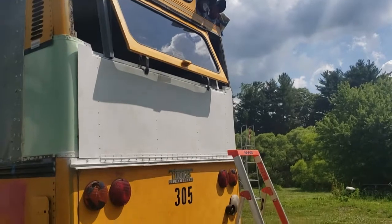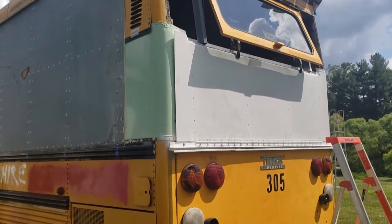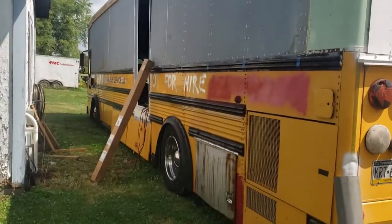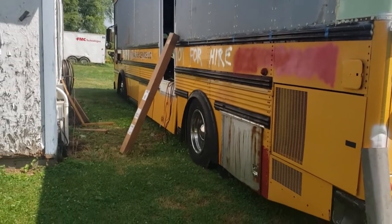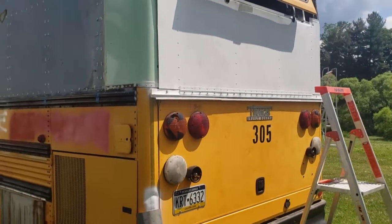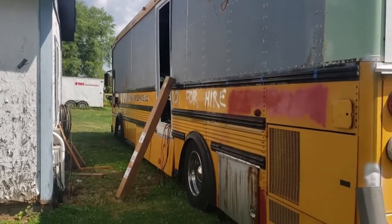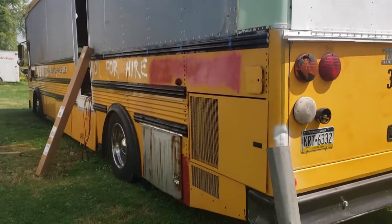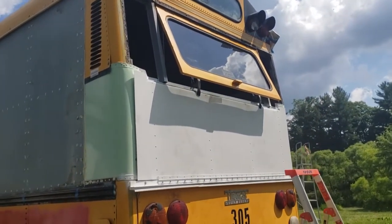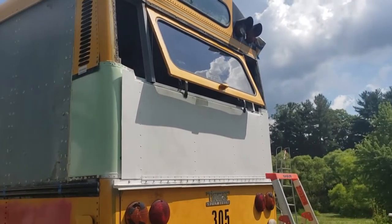Okay, so yesterday we got the hatch mounted, at least the hinge. Today's agenda is to finish closing up the back, and the hinge came yesterday from Amazon for the side door. It's the same stainless hinge that I used on the back hatch. I'm going to mount that to the door and get the door hung today. And then, yeah, that's probably about it. Maybe tidy up the bus a little bit, depending on how long I can work today, it being the 4th of July. So anyhow, I'm getting started here.